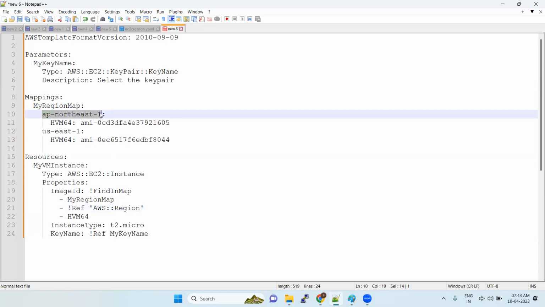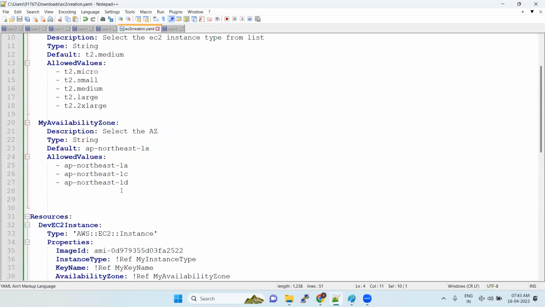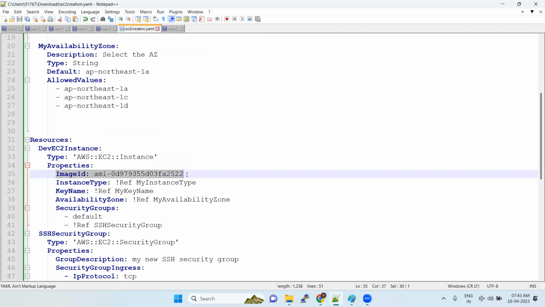region name. Type is AWS EC2. Here is how we are selecting: based upon this Ref, we are providing the region name function. Which region are you selecting? Based upon the region, it will find it and select the IDs. In the previous example, we hard coded the images. Based upon the region, I want to select the ID automatically. I don't want to go with a specific region. I want to carry the same template across 2 regions.